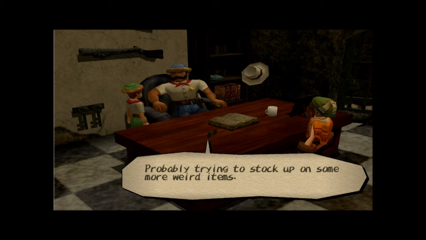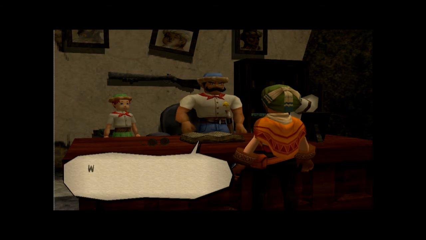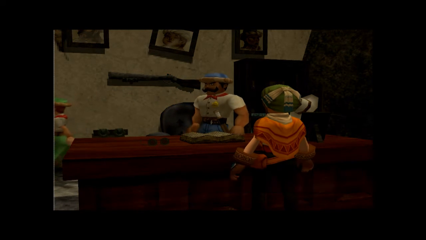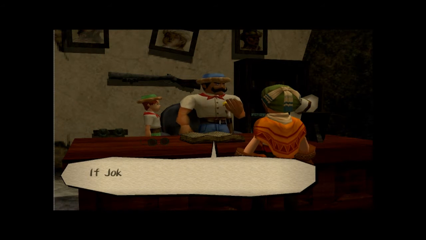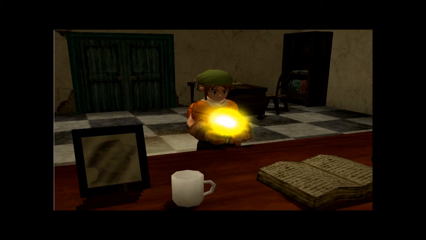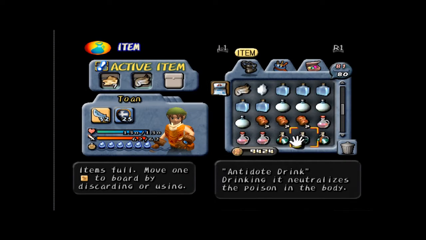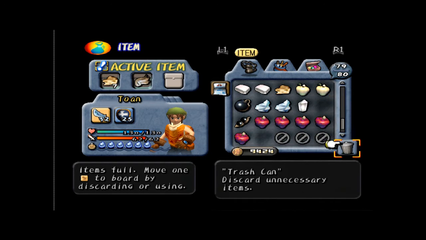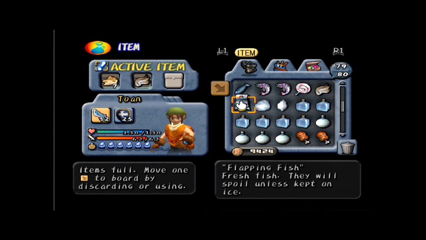Some more weird items. So this is what I think we have to do to go see him. I think they give us the, what is this? The search warrant. Okay. So you have to build this as well in order to progress the story, as you can see. But we're carrying too much stuff, so let's throw away the bread. Let's throw away the gooey peach while we're at it. Let's go ahead and take the search warrant. Put it in there.